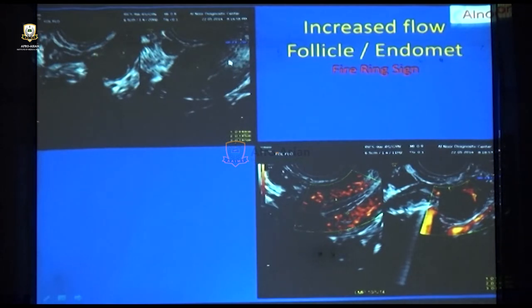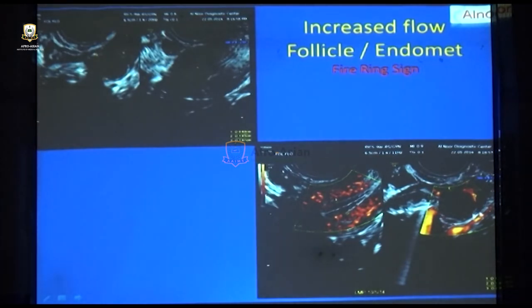Please always associate. Simple follicular growth is not important unless the endometrium is correlated. If her endometrium is thin, a follicle of good size is absolutely of no use. She will not be pregnant because the fertilized ovum has to be implanted in the endometrium. So this is associated. If you find the endometrium is more than 8 millimeter, that's a good sign. The thicker it is, the better it is. Say 12 millimeter, still better. But the diagnostic sign is that it has to be trilaminar. Three lines you must appreciate.